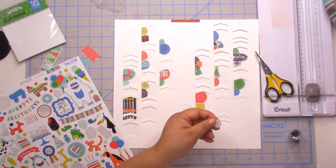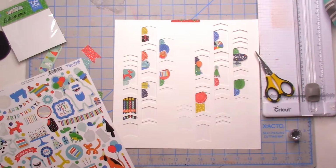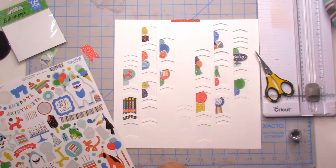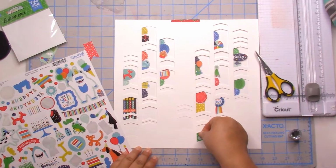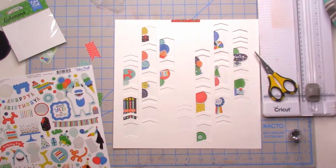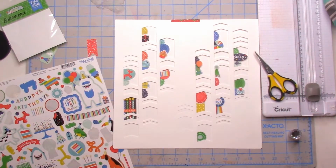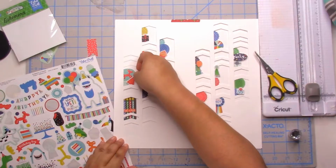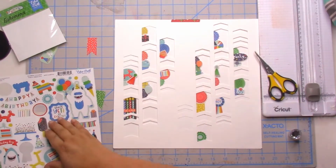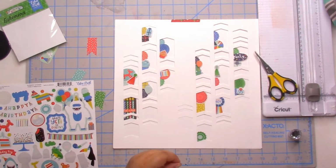I've added some foam behind a few things. I start to put in the little ribbon, or, you know, yeah, I guess it's ribbon or confetti, I don't know. Just for a few more small details. I know I'm going to put my picture where that shorter arrow is, so I leave it blank, and the one adjacent or across from it I leave blank also.